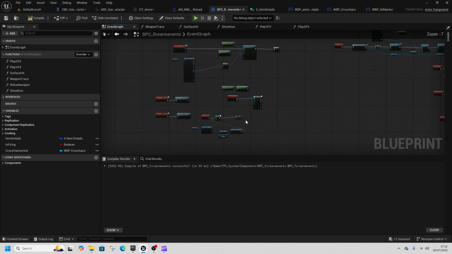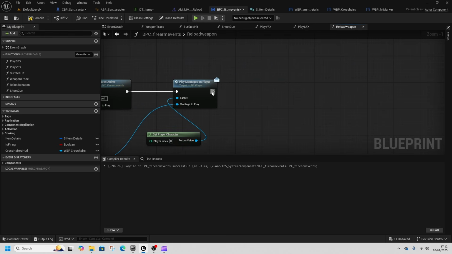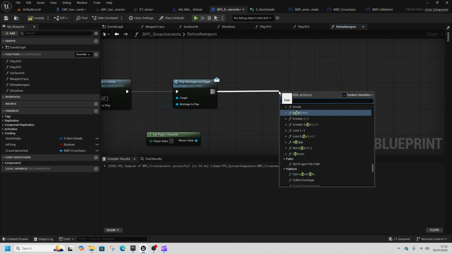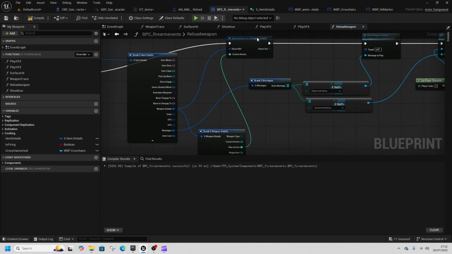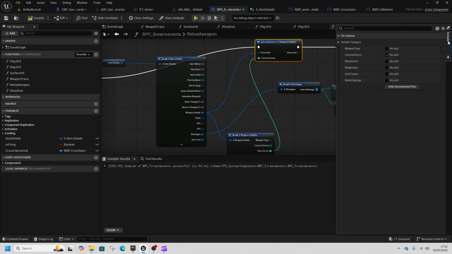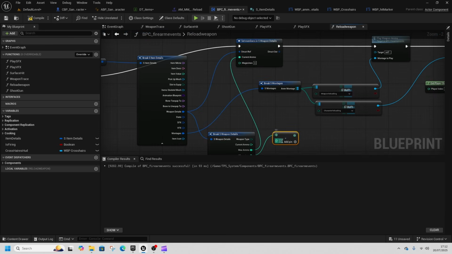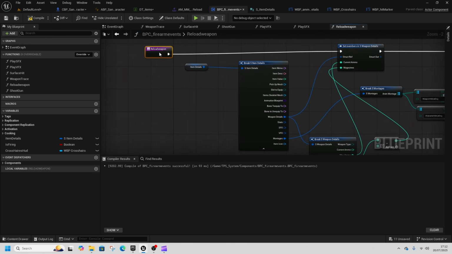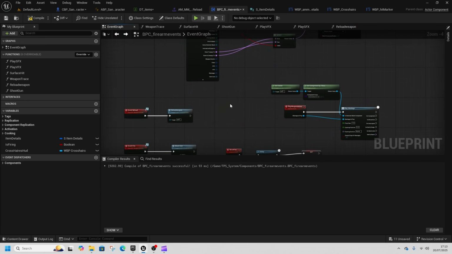So now what we need to do is go to reload weapon, and we also need to do magazines as well. So we need to do a minus on magazines when we do a reload, not 2. Ooh, every time you reload it takes 2, that's not good. And get magazines here. And when you reload your weapon, so where are we calling reload?